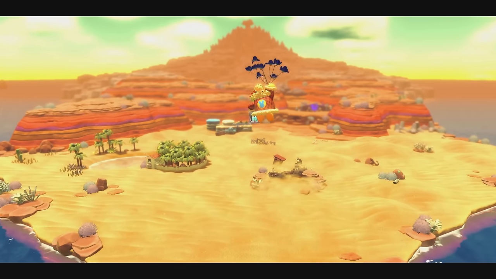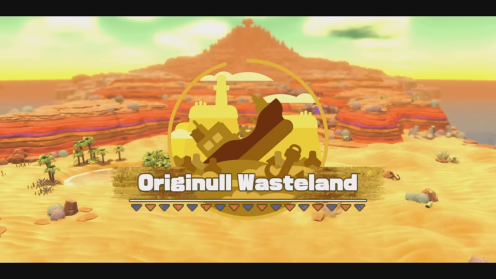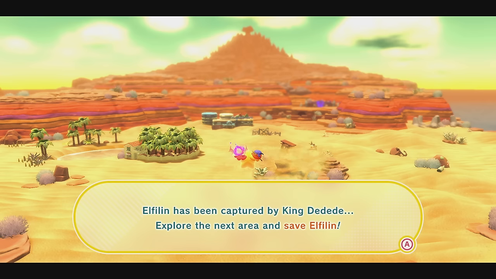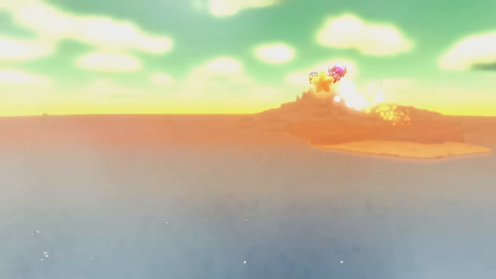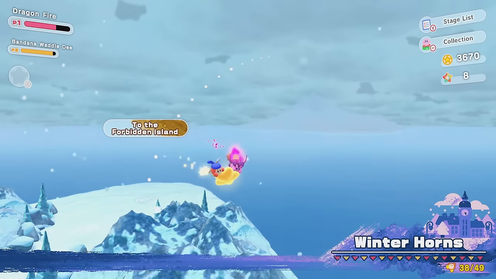Oh, I was just thinking about... Oh, he's flying to there. Tropical paradise. Is this tropical paradise? Yeah, he's a snowbird. Original wasteland. Oh, it's because original, like null, get it? Elphalyn has been captured by King DDD. Okay, before we do this world, let's go back. Okay. Oh, that's kind of cool how we travel back like that. That's so far away. Okay, let's go to that level down there.